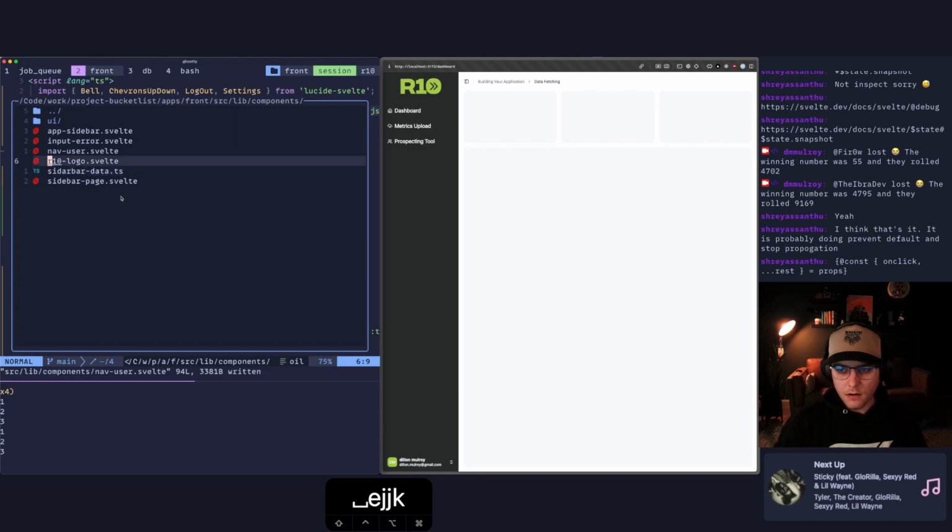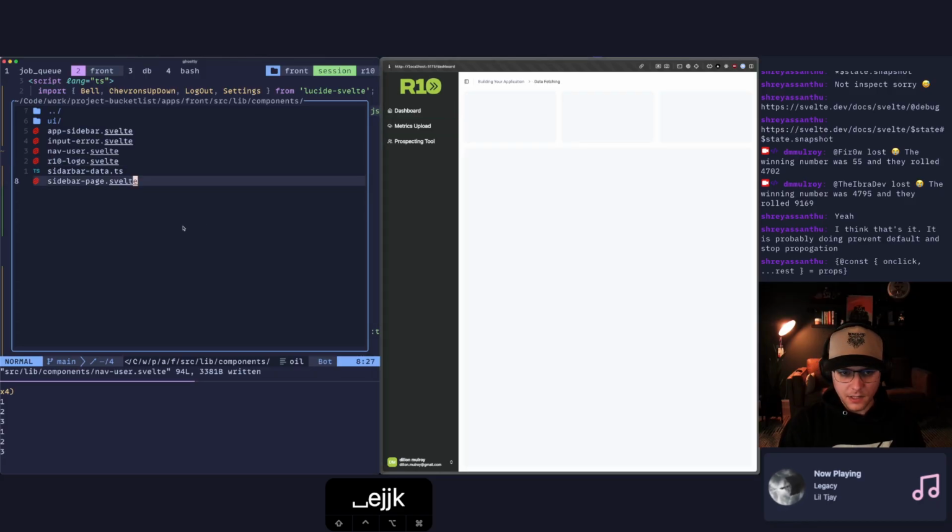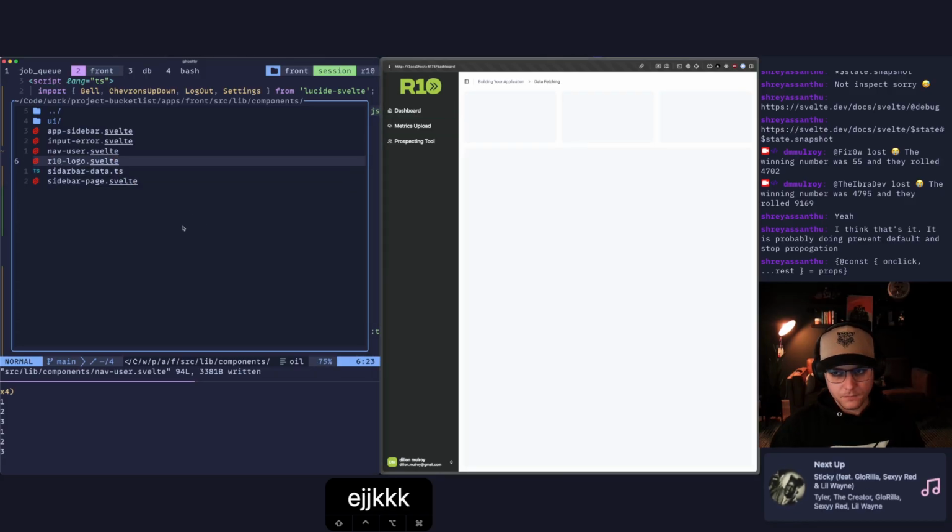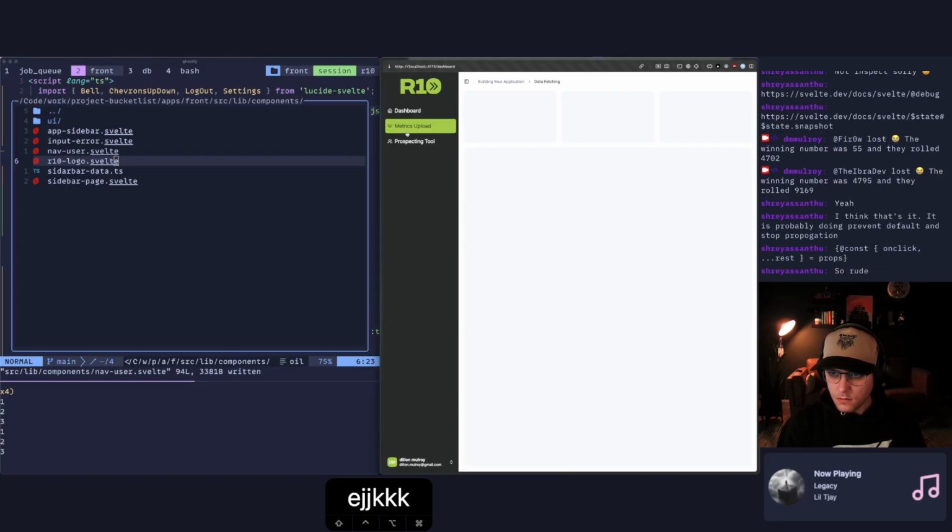I want to figure out now how to handle the breadcrumbs. Do we want any sort of indicator for what page we're on currently? Probably not. We have that in the breadcrumbs. So do we even need active?